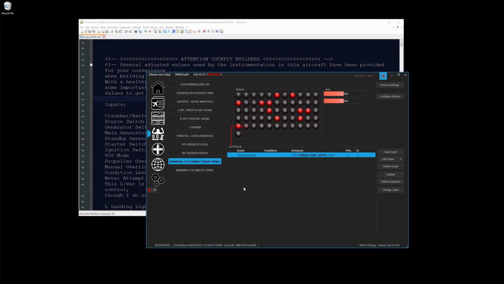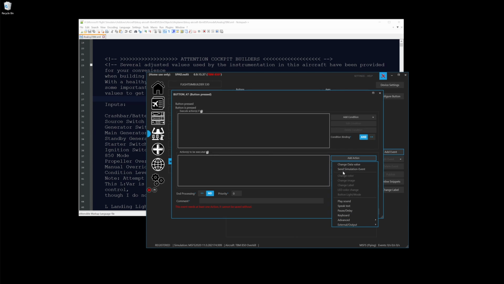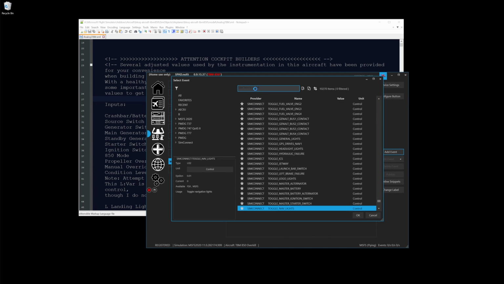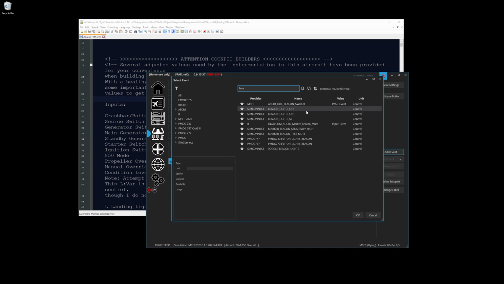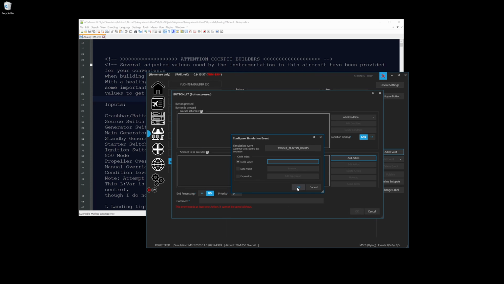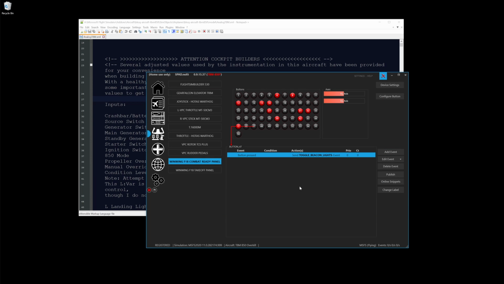And I'm just going to work my way down here and then we'll test all the lights. So this one here is going to be strobe. Because, again, we're using that in replacement of a beacon light. Not all places require it. Some people don't do it. But it definitely helps. And, again, we're looking for beacon, toggle beacon lights. There it is. Most of these should all be good to go. And then, let's see, what are we looking for now? Taxi.